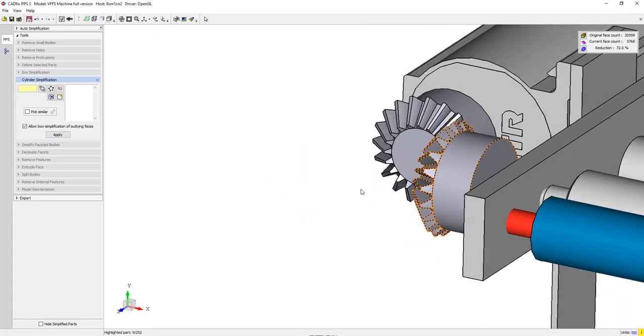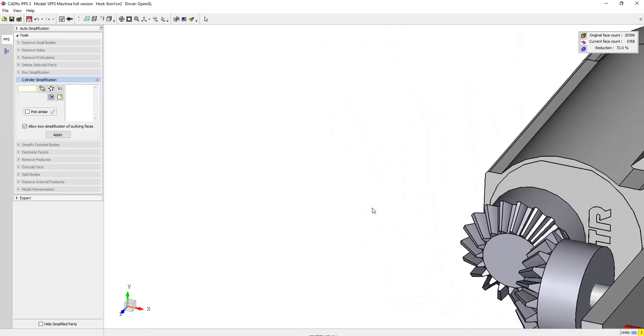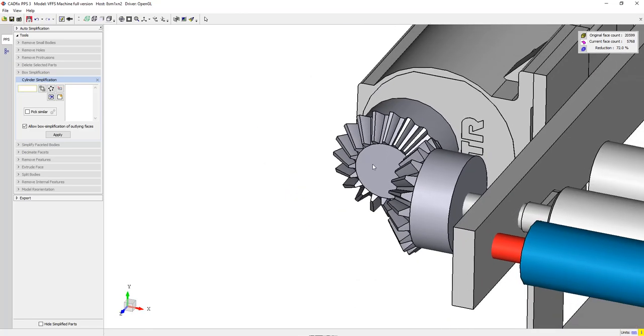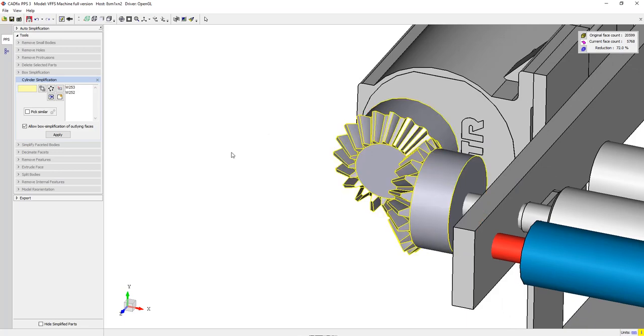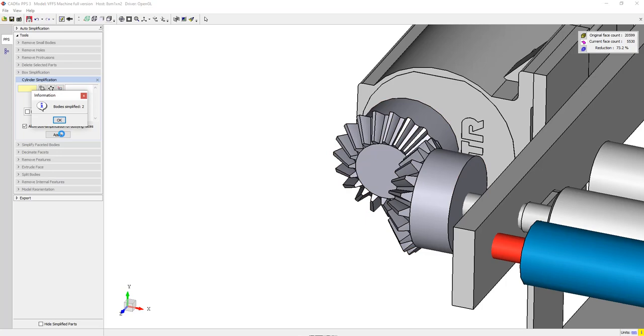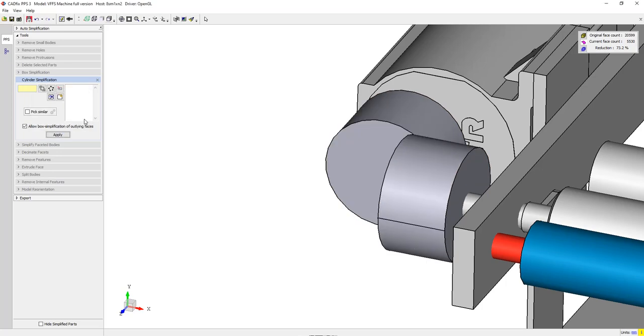And finally, for this video, we'll look at cylinder simplification, very similar to before with the boxes. But this time we're looking for things such as motors and shafts and gears and sprockets to turn those into more basic cylinders. If you think we're trying to get rid of faces, things such as these gears contain a lot of extra detail, and we can simplify these quickly by selecting them into more rudimentary cylinders.